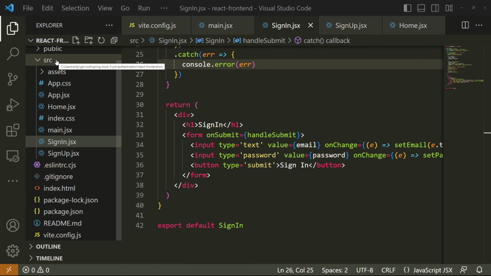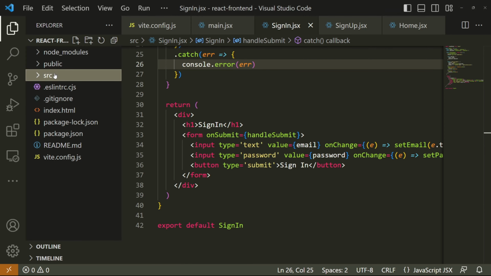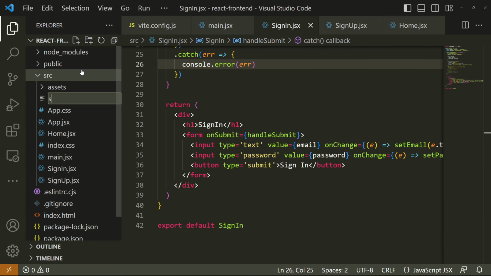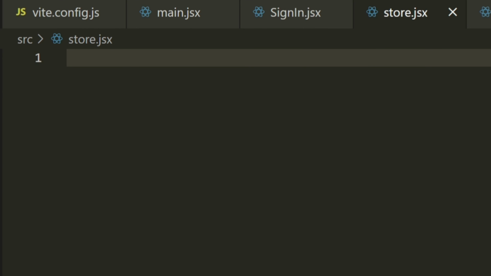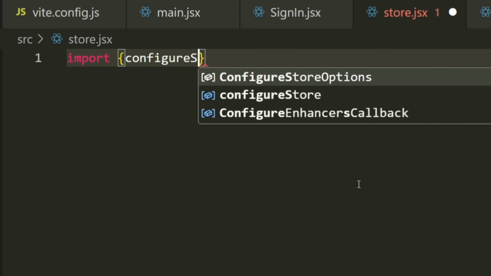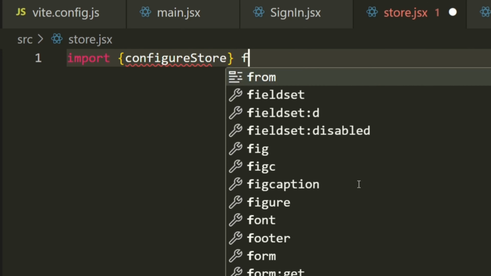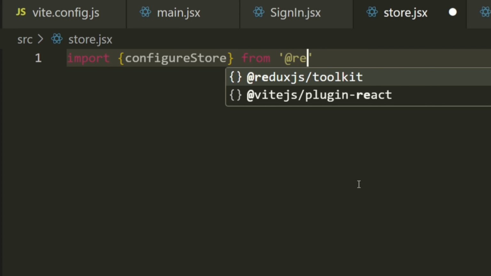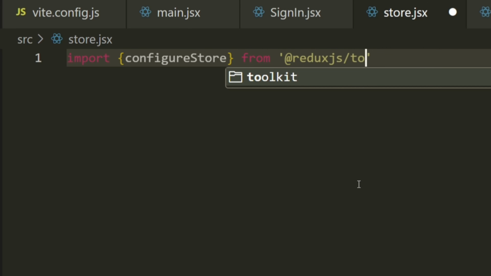So in our source folder, let's just create a new file and we'll call it store.jsx. And what we'll need to do is import configureStore from the @reduxjs/toolkit.